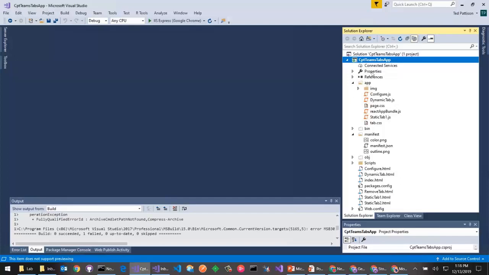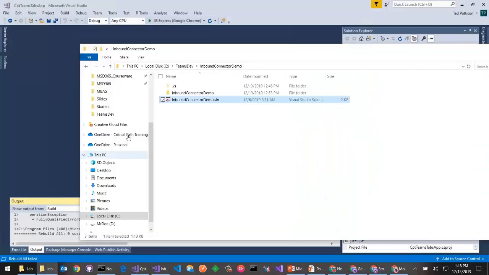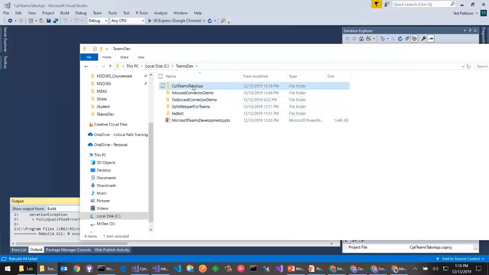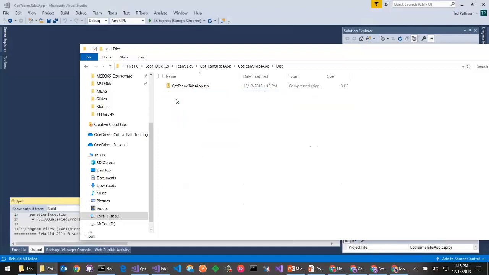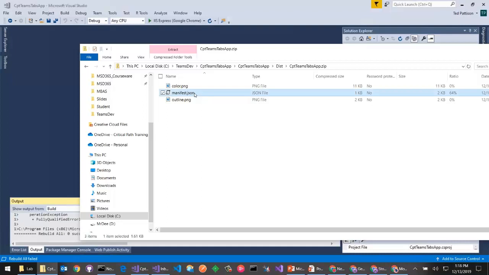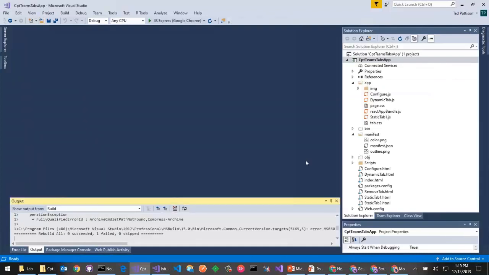Let me try it one more time. I'm sure it's going to come here sooner or later. Okay, so rebuild, and this is going to build that particular file right here, and now I should see that zip archive inside there. Once again, let's go back here, Teams, package, and there's the dist folder, and there's that inside. You might also look in here just to make sure my URLs are correct.